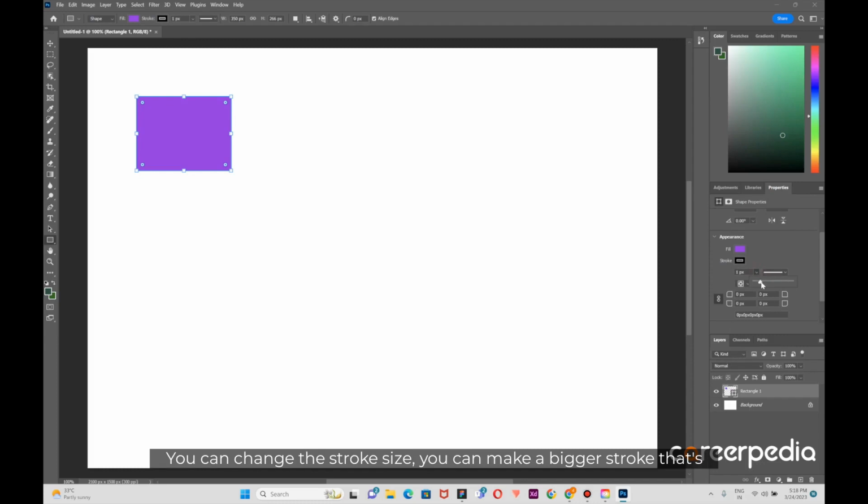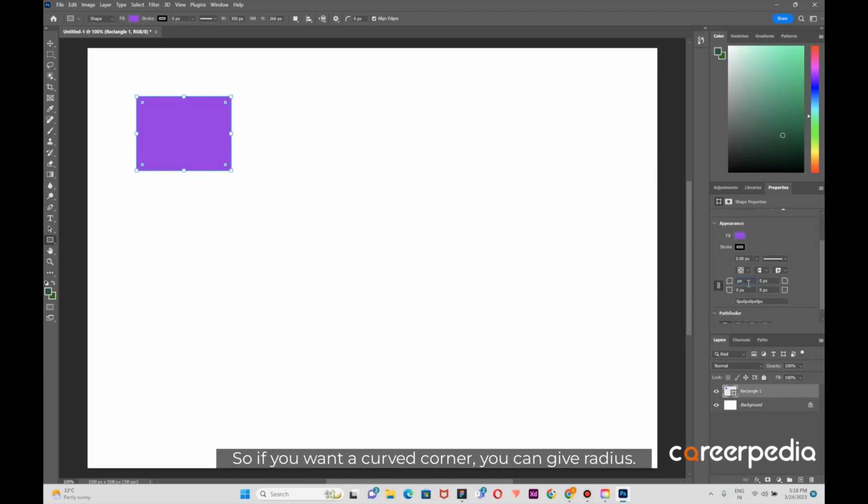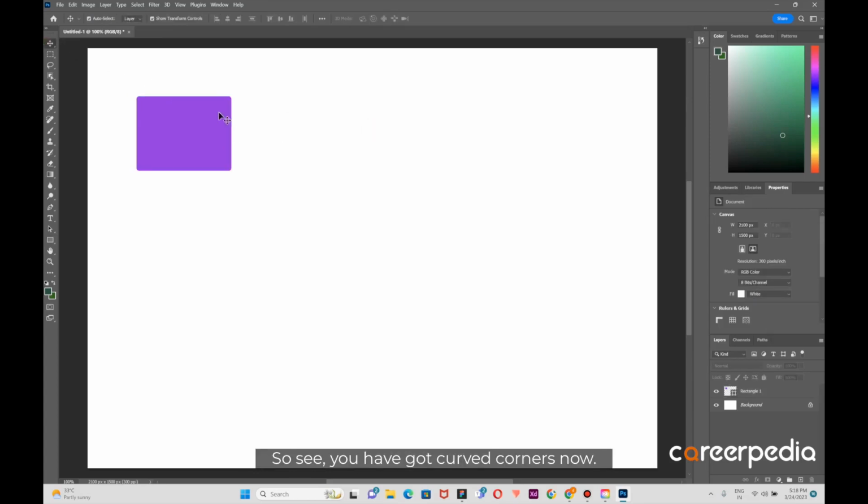You can change the stroke size. You can make a bigger stroke, that's too big, or you might not have a stroke entirely. And this is the radius. If you want a curved corner, you can give radius. If you click on this, it will turn everything to 10 pixels. So see, you have got curved corners now.